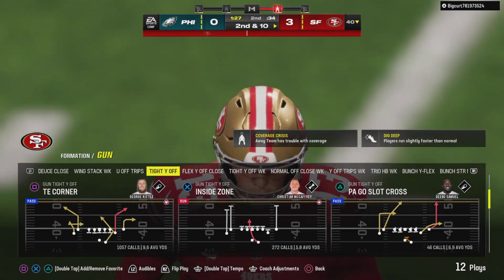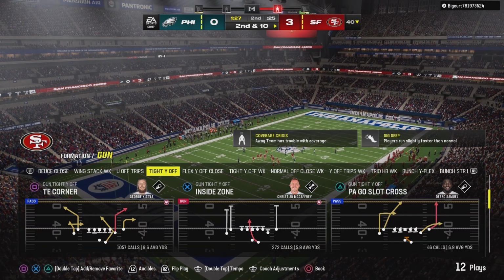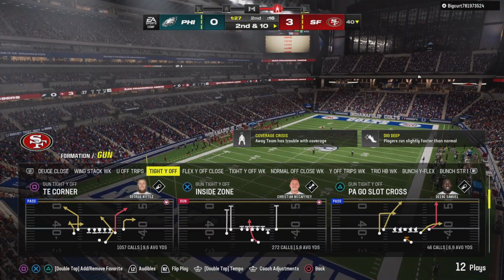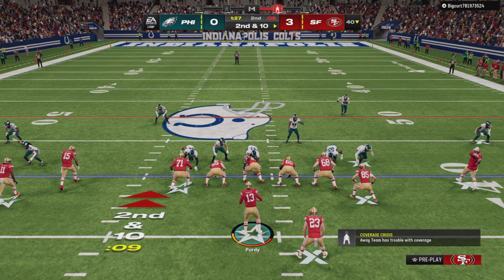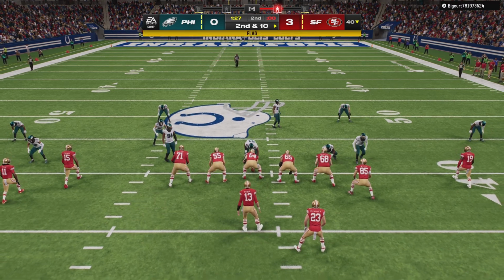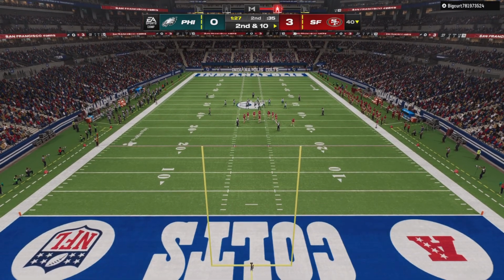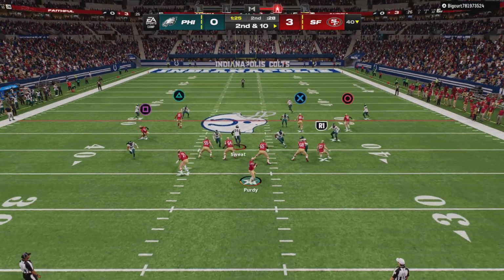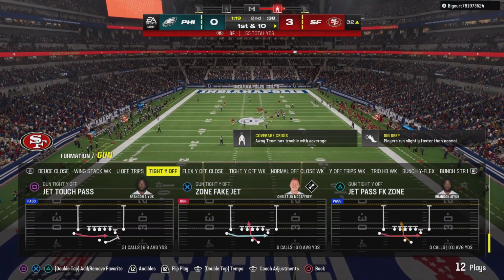Not one that I've ever met. And now a throw on first down there, but it's incomplete. As soon as he leaked out and began his route, someone on the defensive side broke with him and arrived just in time to separate him from another reception. Second and 10. Back to the air on second down, Purdy. This one caught by Kittle. And he has another first down as they'll get the ball down to the Eagles' 32-yard line.